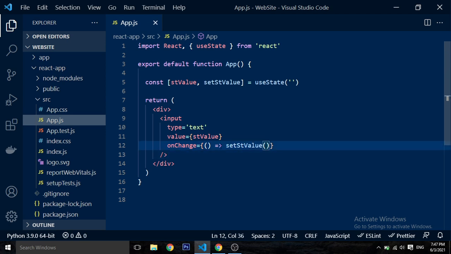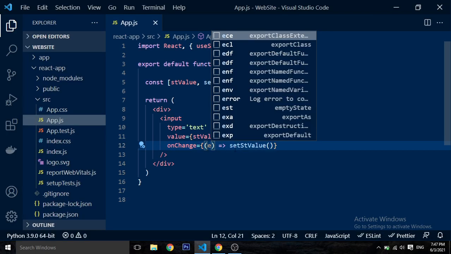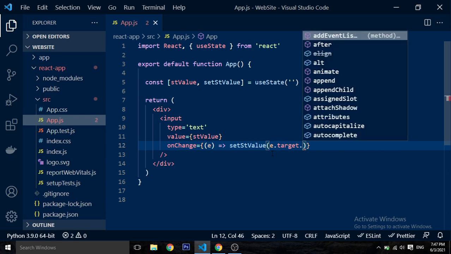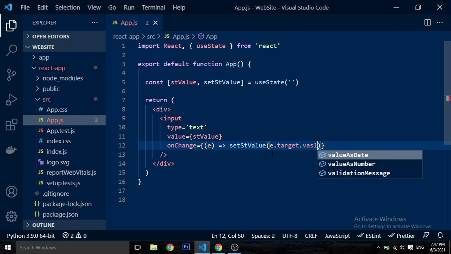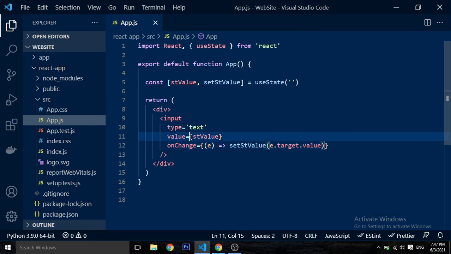So in here we first have to assign a parameter. I'm sorry guys, the screen went black for a second. So this is e, or event, or another variable, whatever you want to call it. So e.target, the word is telling you that we're going to target something, and then e.target.value. We want to target a value, and this is not this value. This is the value that's inside the input.